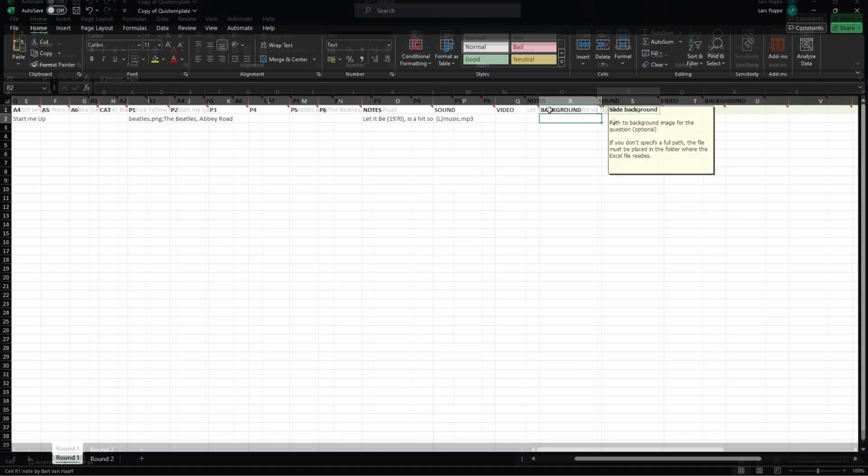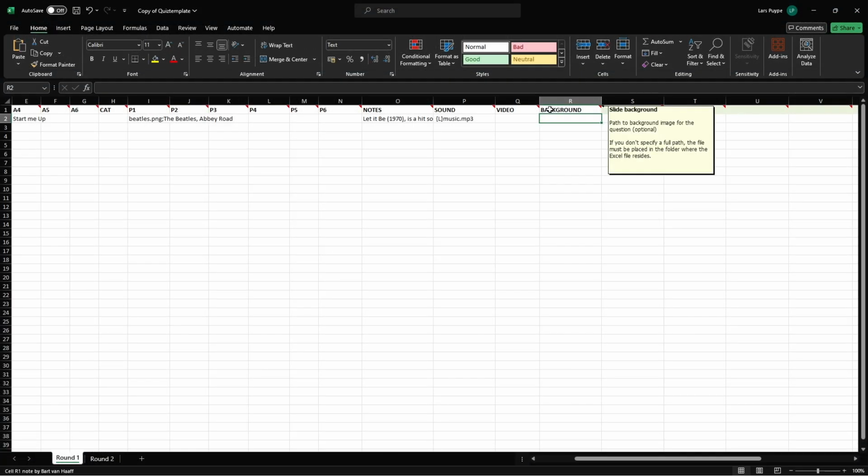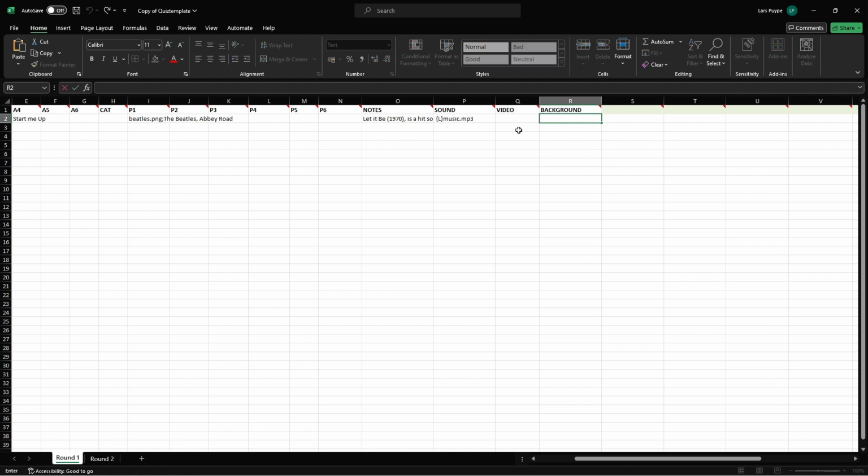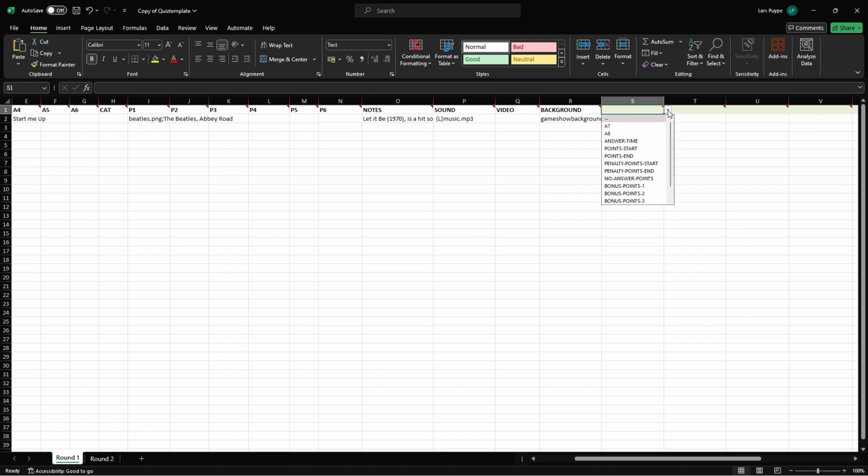You can optionally set the background image of the slide in the background column. This column behaves the same way as the pictures columns. On the seemingly empty columns on the far right, you can set additional optional parameters. To access these, hover on the top cell in the column and click on the arrow. You can now select a parameter from the drop-down list. These include some helpful properties like the style and answer time of a slide.